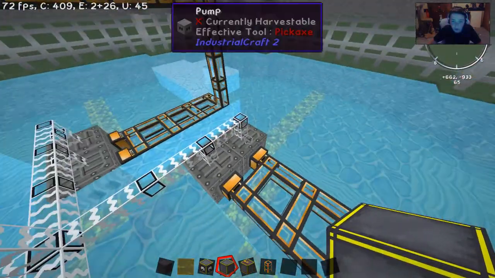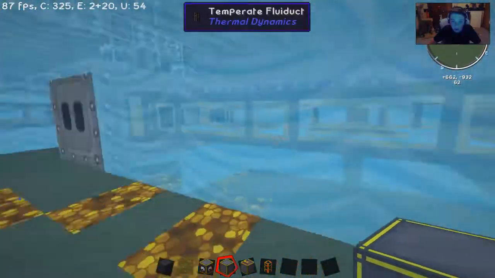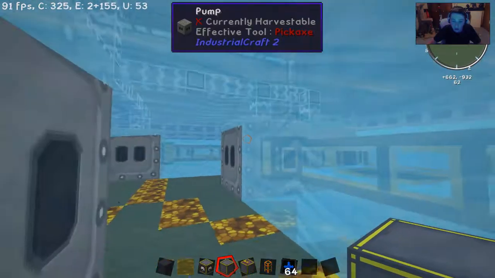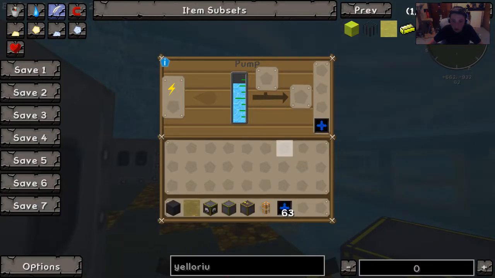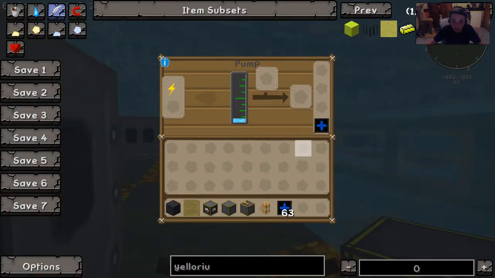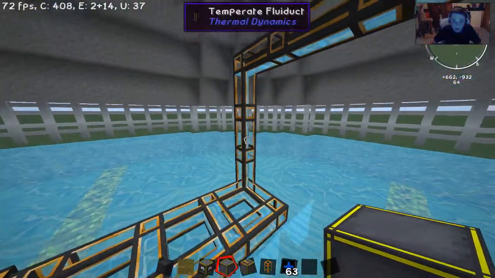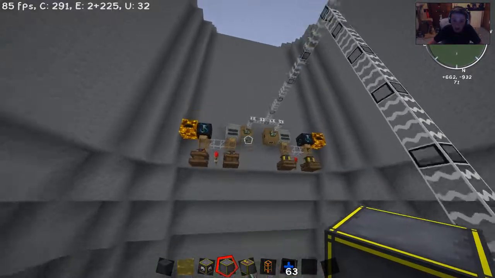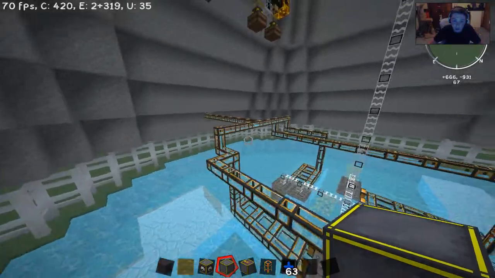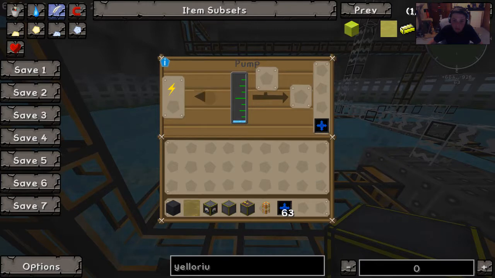Oh, these tanks are full. Do I have ejector upgrades? Yeah. This tank is full. Oh, I don't have an ejector upgrade in you. Now we'll start doing those things. Alright, there we go. So now we're emptying this tank. And we're still not pumping more water. That's odd. Because not all of these tanks are full. That's odd.